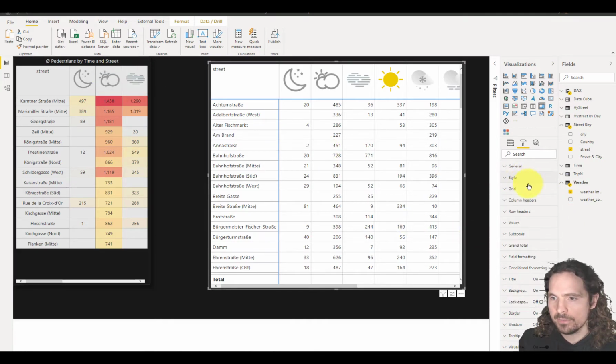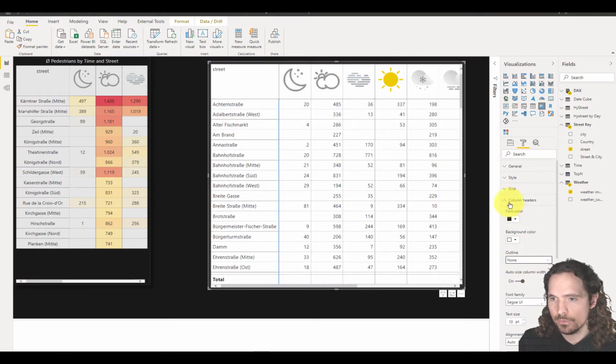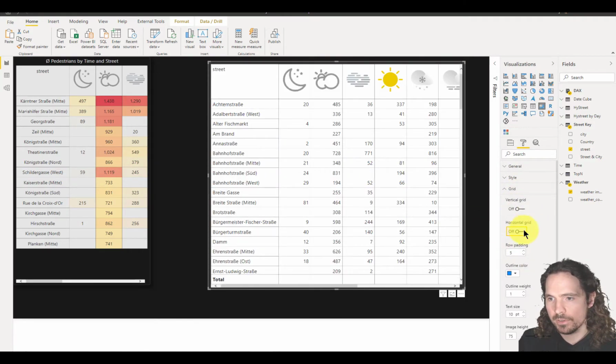What else? If you look at your styles in your column headers, row headers, you take off this, also just start away, quite nice. Also there, none, grid, horizontal grid, vertical grid, off and off.